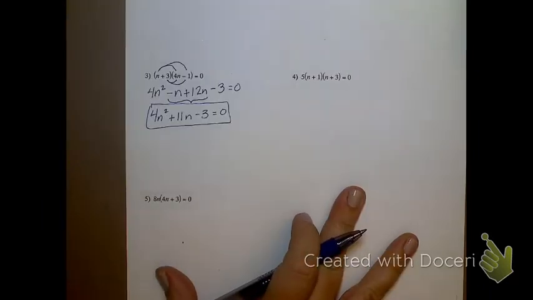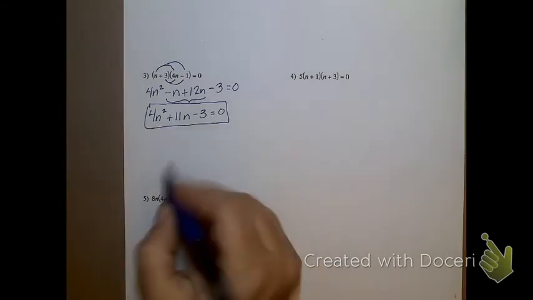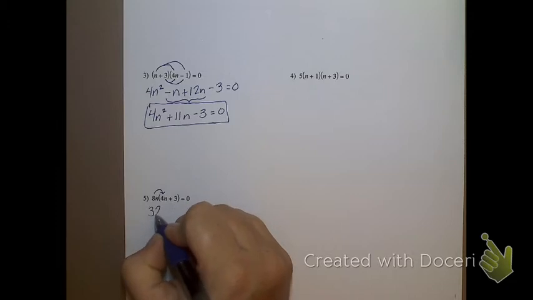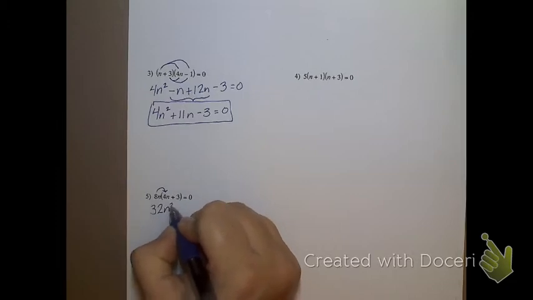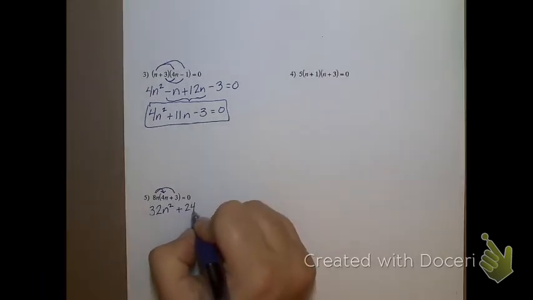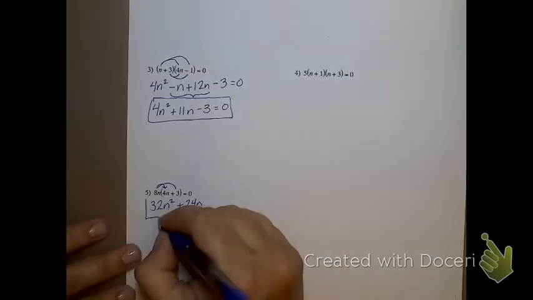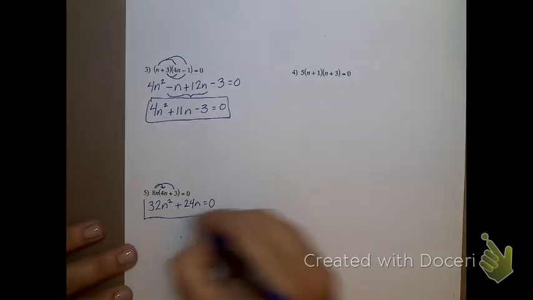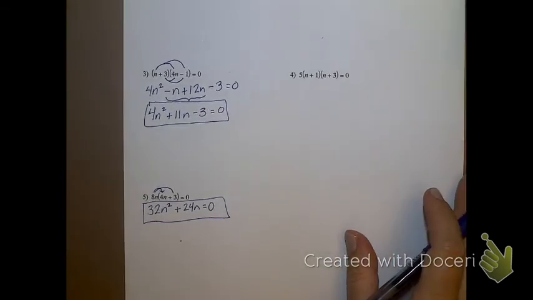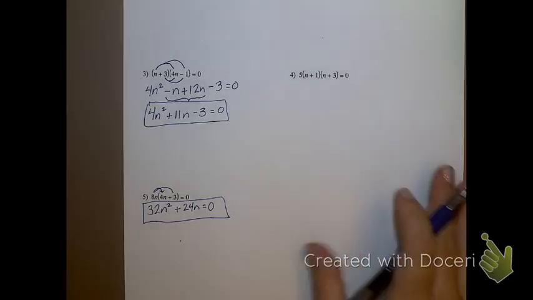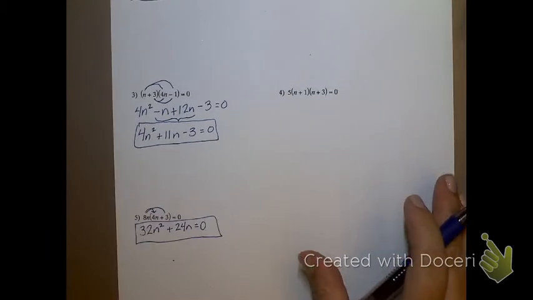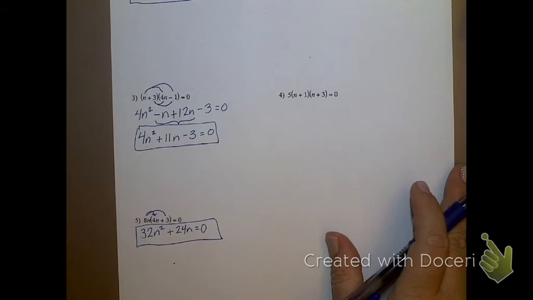Okay. I'm going to do number 5 next. I'm just going to do the odds and then the evens. All right, so 8n times 4n is what? 32n squared. And then 8n times 3 is plus 24n. I was about to box it without doing the equal 0. We need the equal 0 here. If you don't put the equal 0, it's wrong. I'm going to growl while I grade your paper too. I wouldn't mark you off entirely, but you'd lose like a half a point, and that's a stupid half a point to lose if you can avoid it, right?